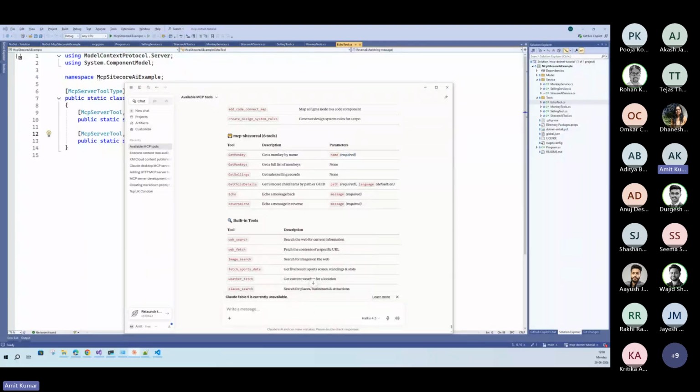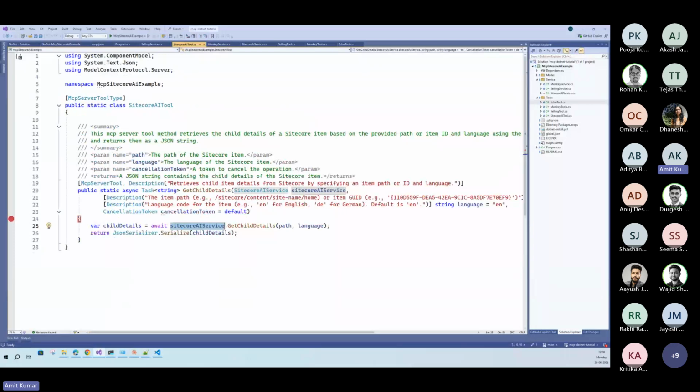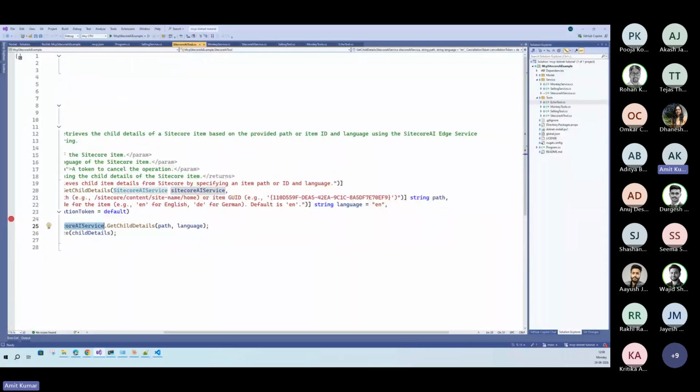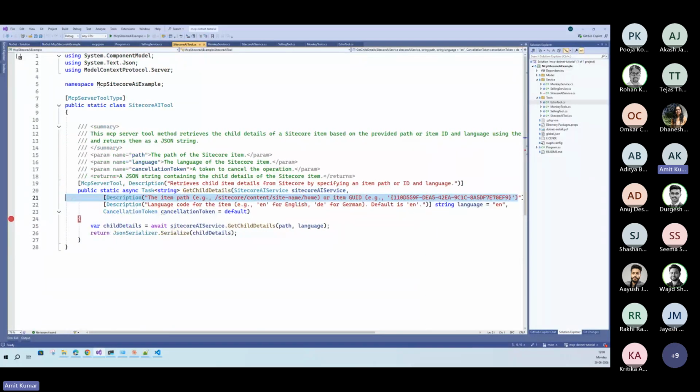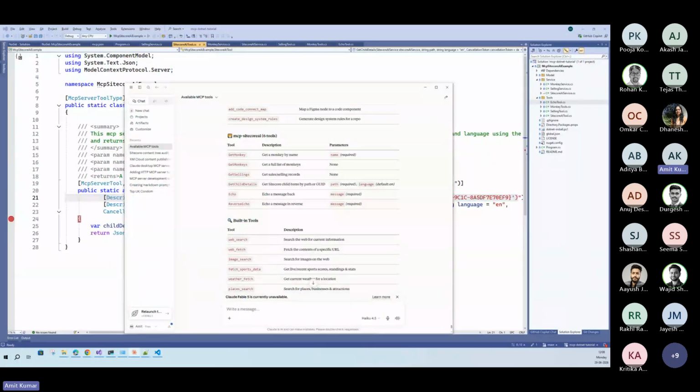So if you see here for our child method, Sitecore AI tool, one parameter is required and the other is optional. These are exposed to your AI agent, and that's why it gives these types of things. That is a way of giving a good presentation of your IDE. That's why you see upfront what things are required.